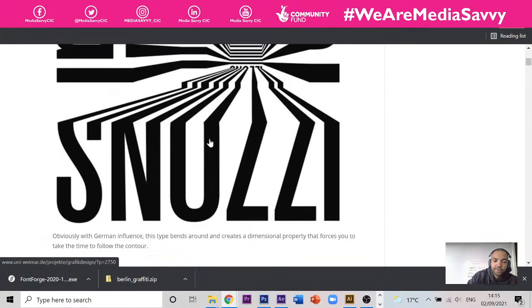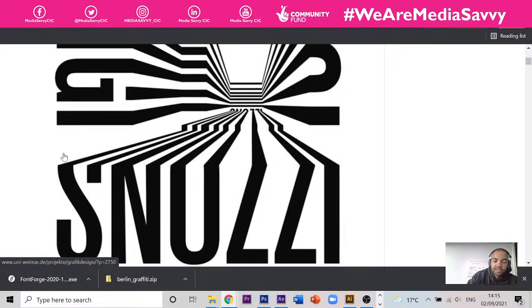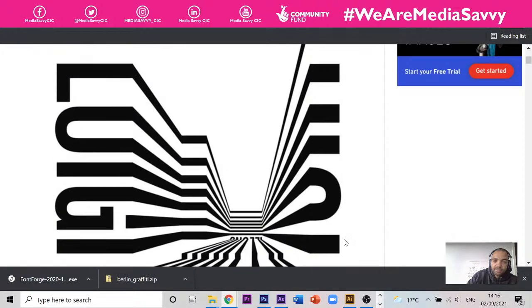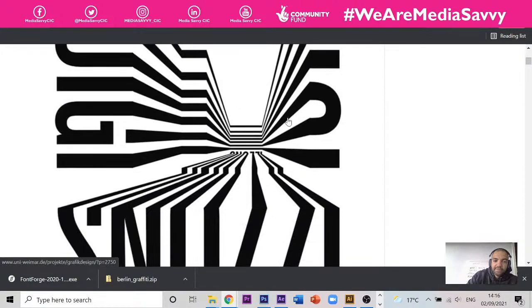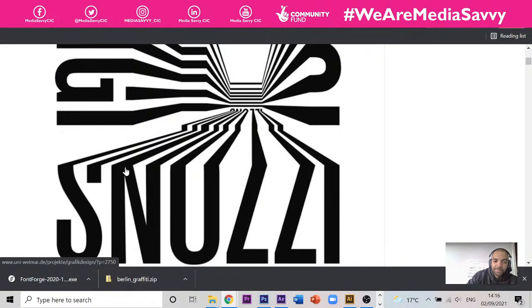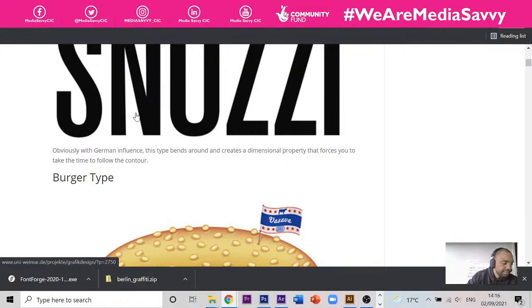So what we have here, by the looks of it, is text here, SNUZZI, and it's got a massive perspective on it there, and that looks like a word down here, ULUIGI, and then I don't know what that is, but it all disappears into this kind of backspace there, which looks really cool, like it's really properly drawn into that. I mean, if that was Times New Roman, you would have turned the computer off a second after looking at it. Look how interesting that looks. And that's a font, some typography that somebody's created there.